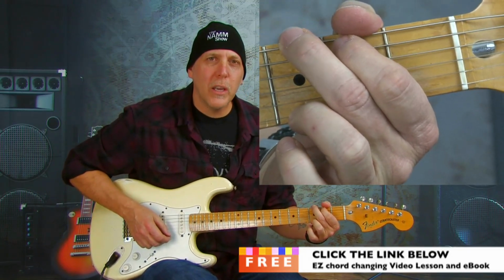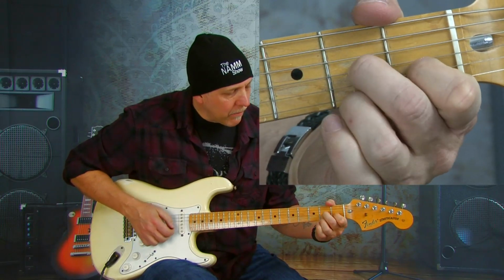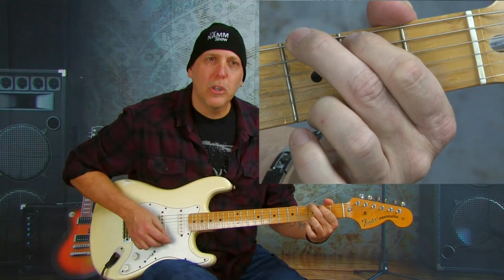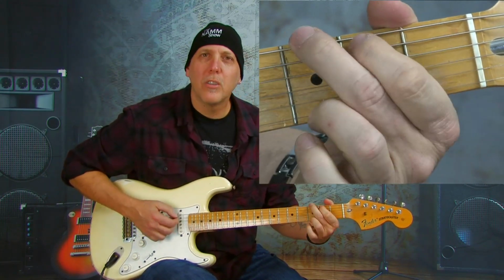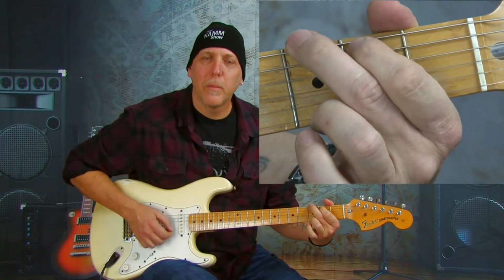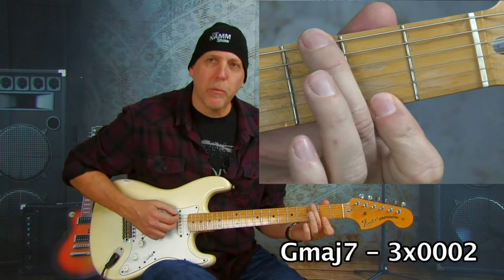And if that change gives you trouble, or any of these changes, just go back and forth between those two. One hit each. Right? So you can get really proficient at it. So G, then a G major seventh will play like this.